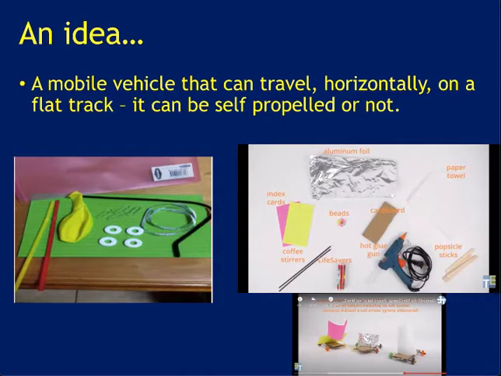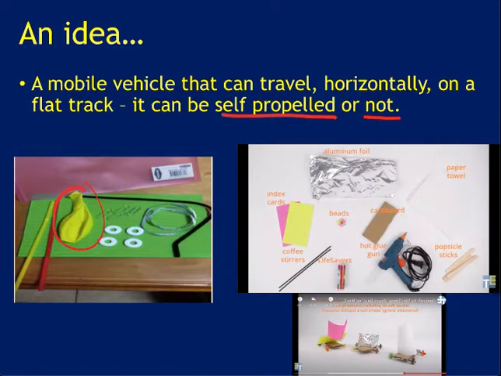So, as I say, you can come up with your own. I have no issues. This would be my suggestion, that we build a mobile vehicle that can travel horizontally on a flat track. So that's going to be on my desk. It has to travel in a straight line on the desks in school, and you have a choice. It can be self-propelled, or we can use one of the fans in school to drive it forward. So these might be some of the ideas that you might have for making your devices. Obviously it's going to have a wheel, it's going to have some type of base. This is obviously one that's going to be self-propelled. It's going to use a balloon.